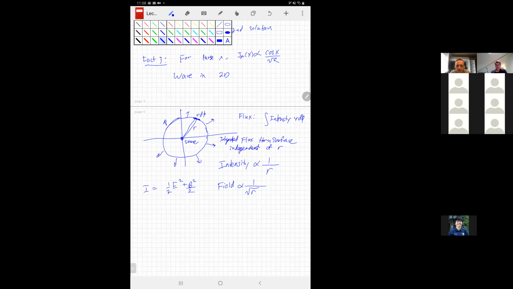If we think of Bessel functions as 2D solutions to the wave equation or solutions in cylindrical coordinates, all we're really saying here is that something spreading out in cylindrical coordinates, something spreading out in 2D, has to decay as 1 over square root of R, just like something spreading out in 3D has to decay as 1 over R so that the intensity can decay as 1 over R squared. Then the integrated intensity over a sphere, you take the 1 over R squared, you multiply by the R squared area of the sphere, and you get a constant flux. You get the same flux through all surfaces.